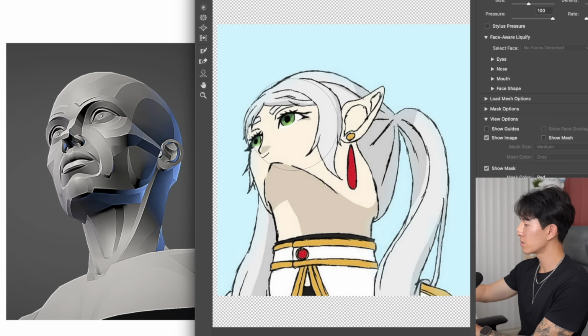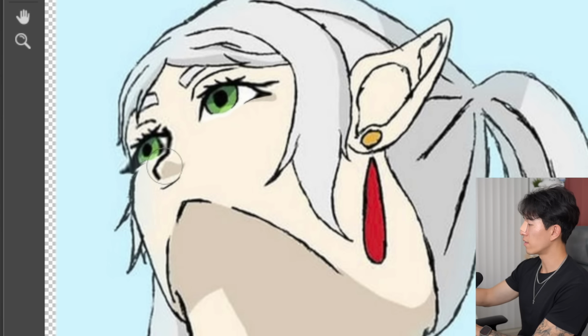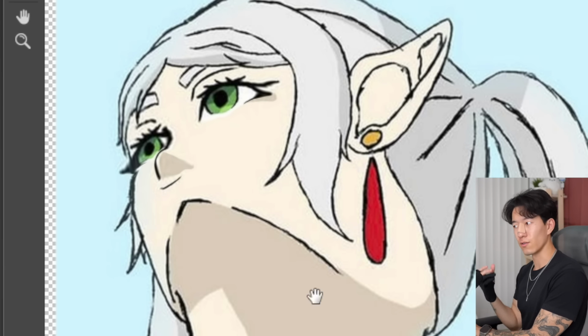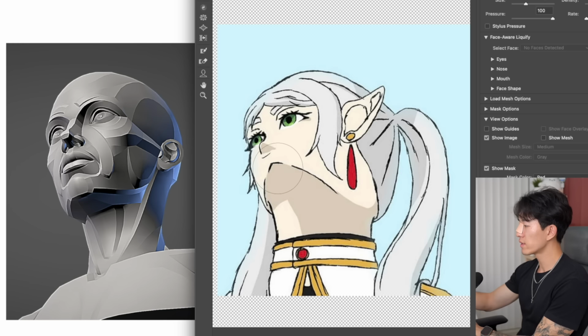Now the next thing that I'm going to do is I'm going to try to bring the tip of the nose up and closer to the outer eye, playing around a little bit with the shadow here to make it look like you're viewing the nose from a bottom up angle. And the nose again is another triangle. Everything's a triangle.